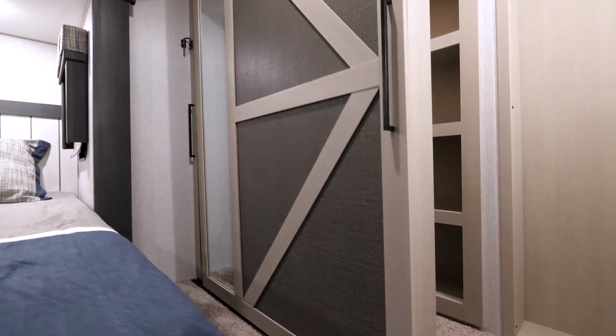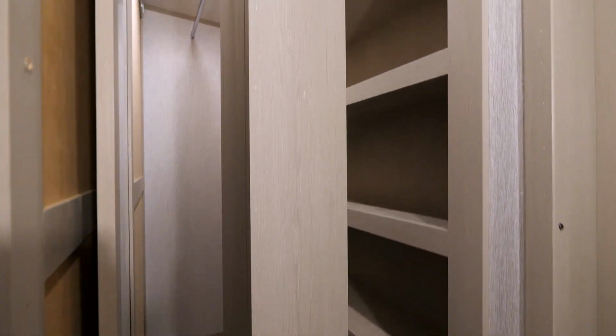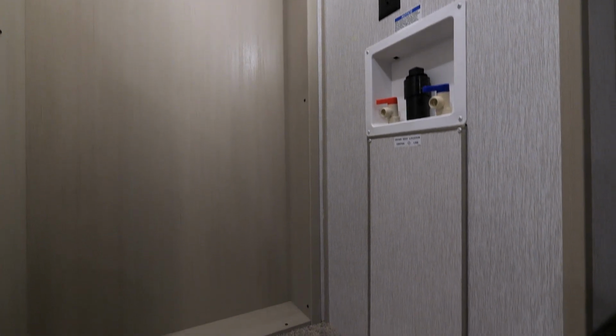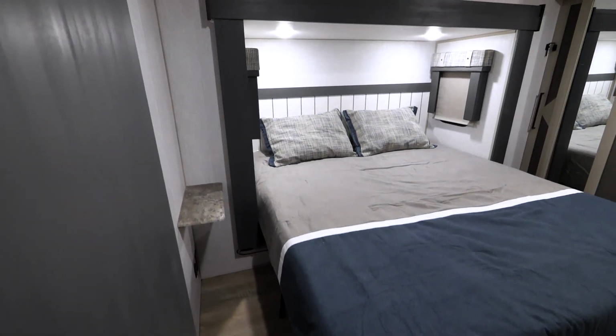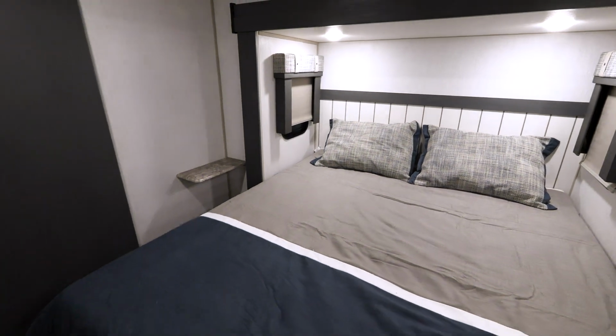And then I want to point out, special for Heritage Glen, the way we manufacture this closet allows you to put in a stackable washer dryer, not just a 2-in-1, if desired. With this being a full profile front feature here, we do get 6.5 foot to center of head height. So for those taller individuals, gives you a little bit more headroom.